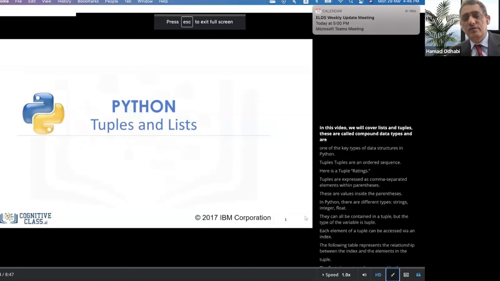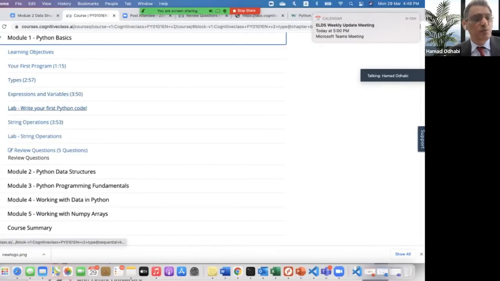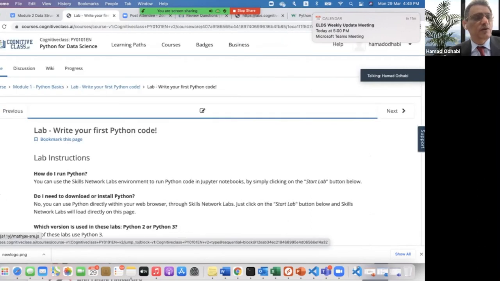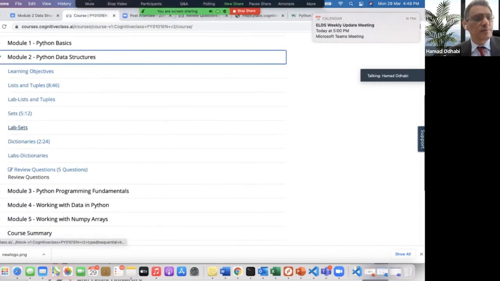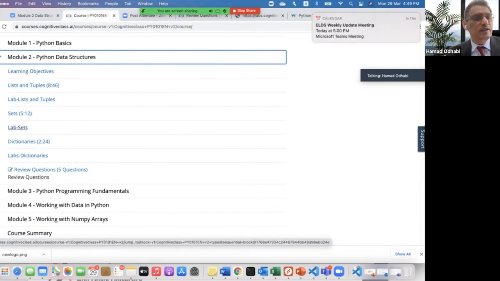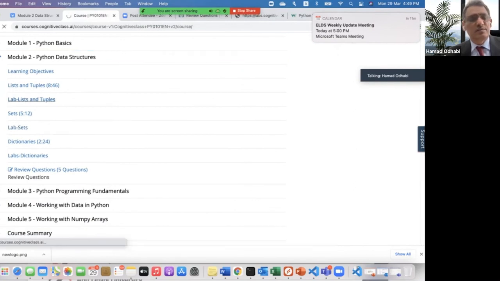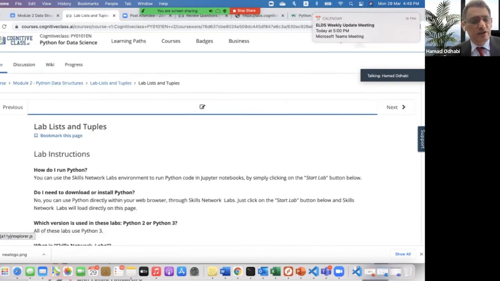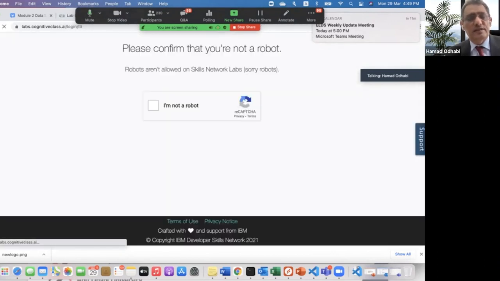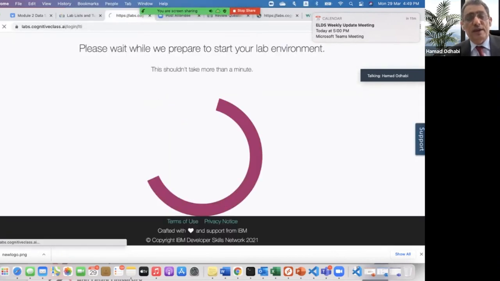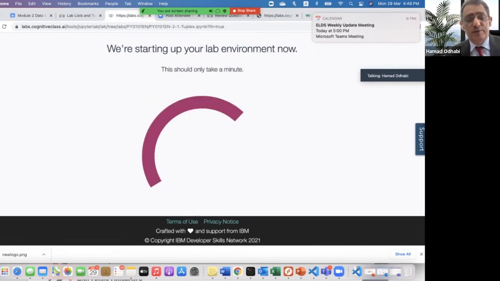From Jupyter Notebook, if you come here and click on this lab, then it will take you, or this is module 1, sorry, I need to go to module 2. In module 2, we have a few labs here. There is a lab here that you need to do. The lab is very simple. Hopefully it will open quickly and I'll show you the lab. We have done almost all of it. I think we did more than that lab, but you need to practice it yourself. Use the time to play with it and practice it there.